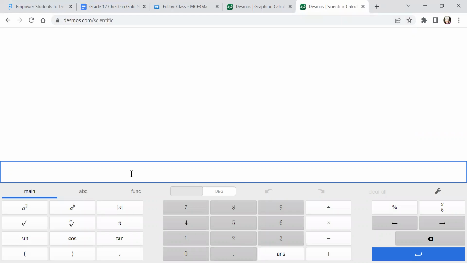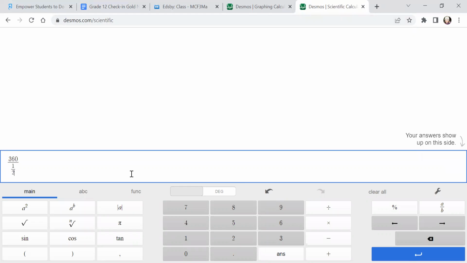Okay, Madeline, it's like this. I'm going to make the number smaller. Let's say I had 10 cookies and I split them all in half. How many pieces of cookies do I now have? 20. Okay, so if I did 360 divided by a half, then you can see over there on the side it says 720. It increases the number. Yeah, anytime you divide by a decimal, the number is going to get more.